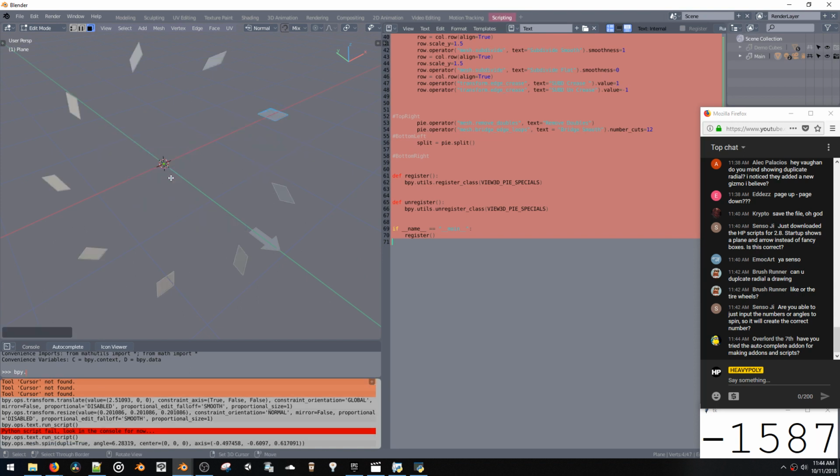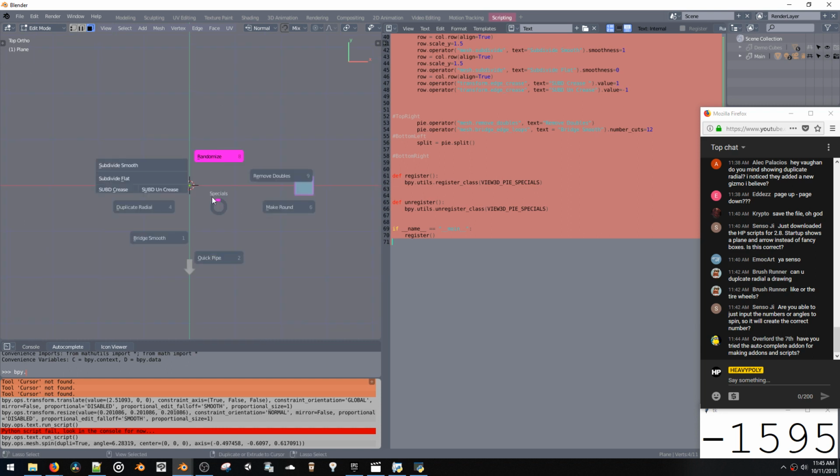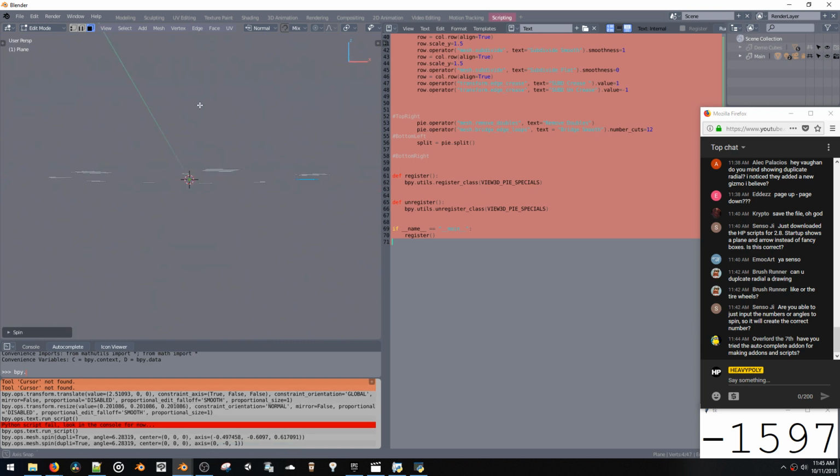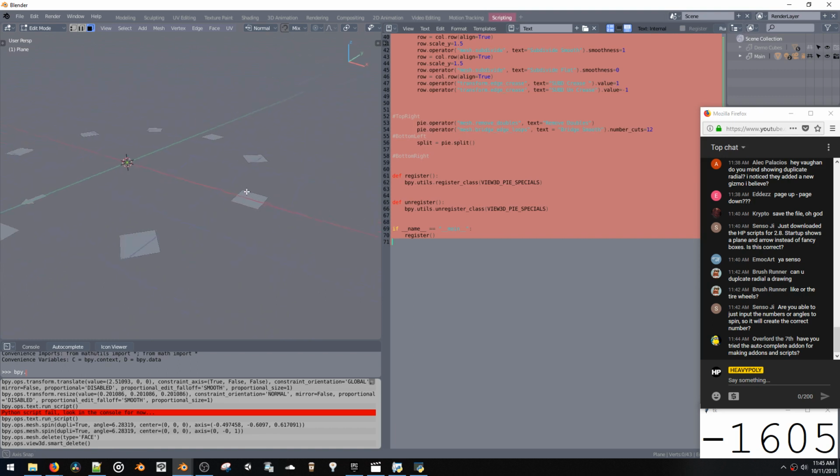Control-Shift-D, duplicate radial. Ah, there we go. So it's working now, but we gotta go to top view, duplicate radial. Cool. All right. But then also it needs to delete that last one. Annoying.